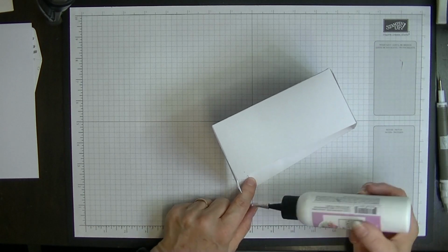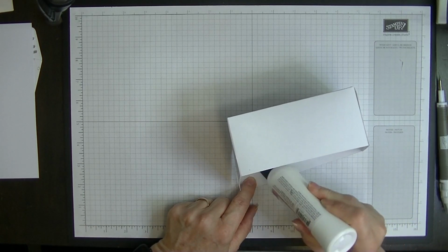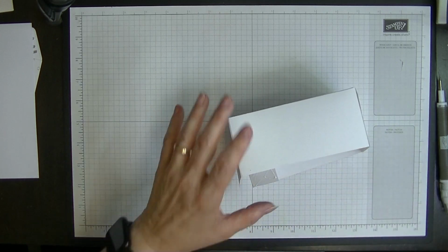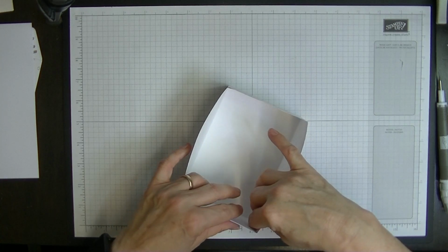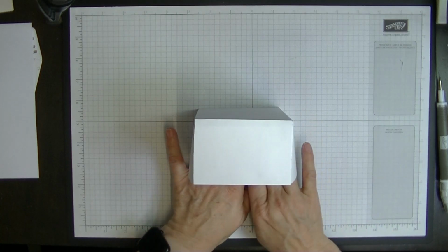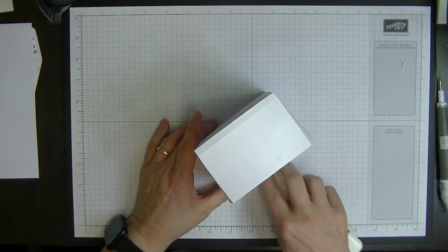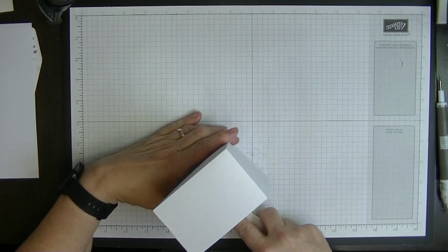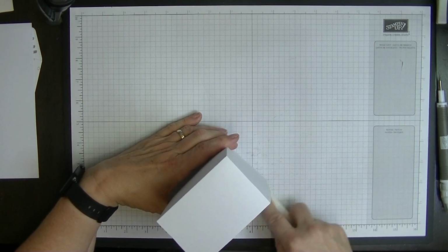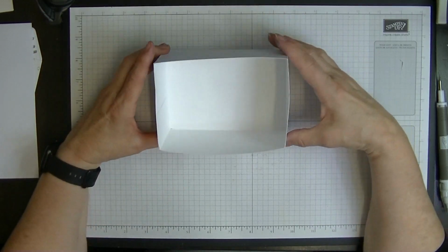So we're going to glue this last tab down. But at least I've proved to you that it's easy to fix if you score it in the wrong place and it's something that's not going to get seen, which you can't see along there at all. Okay, so that's our box base done.